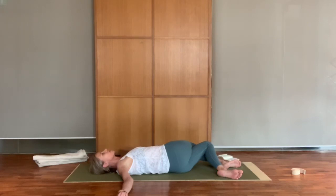That golden light intensifying and charging up with every inhalation, bringing warmth, comfort, and ease.